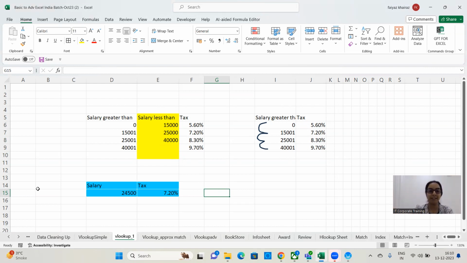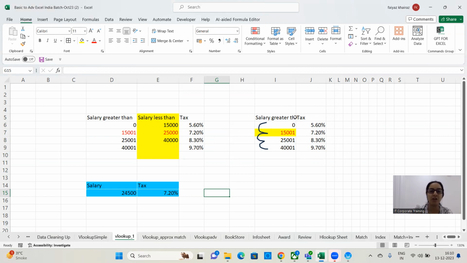So when I have 24,000, if here it is giving me 7-point tax, by looking up here, it is actually only seeing this. But what do I personally feel? I feel it is looking at this data. Correct? That's what you felt. That between this and this, it is falling here, it gave me this. But actually, VLOOKUP is only looking up this. Let us prove it by using this data where I have only the first column and the third column.